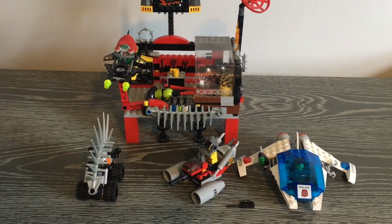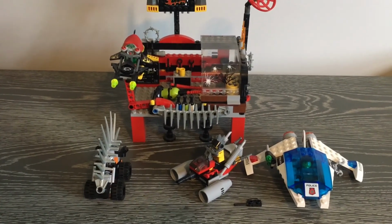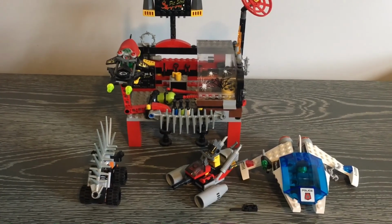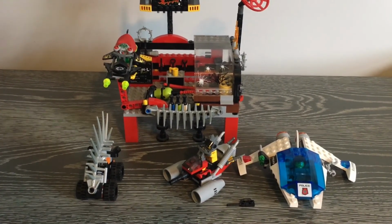This is the last 2009 set I'm covering for Space Police, since I covered the rest of them. And before I get into the 2010 sets, I'm going to review some stuff from other themes.